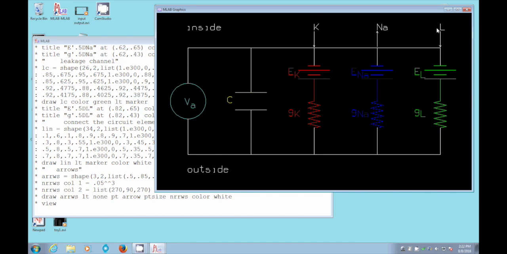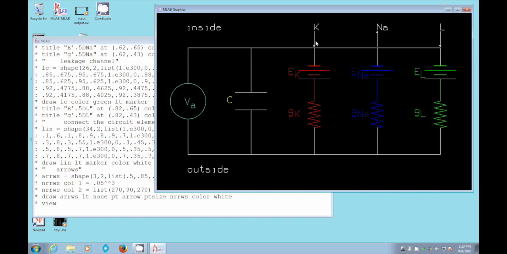Now, because there are, in many cases, an unequal amount of potassium ions on the inside and the outside, and also an unequal amount of sodium ions, there will be a tendency for potassium to diffuse through little holes in the membrane from the side which has the most potassium.